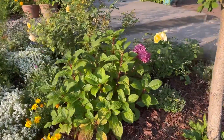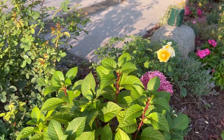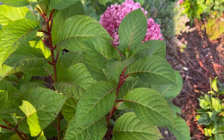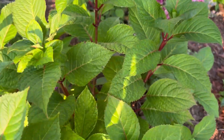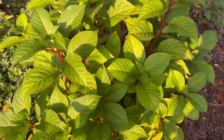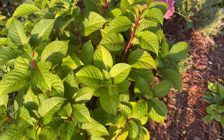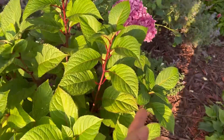Let's go around here and check this corner out. Here I got the big leaf hydrangea, the Endless Summer. I only have one bloom for this season — I don't know why. I guess probably because of a cold snap that killed one of the buds, or I got deer eating the top part of it, so I ended up getting no bloom except that one right there.